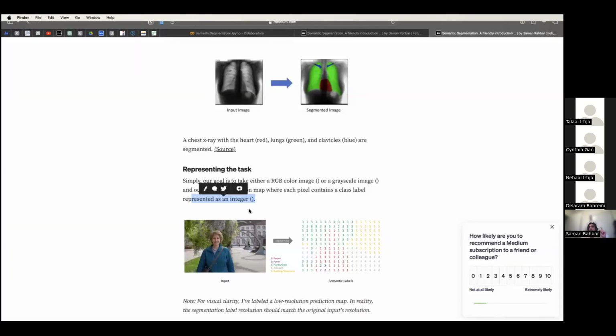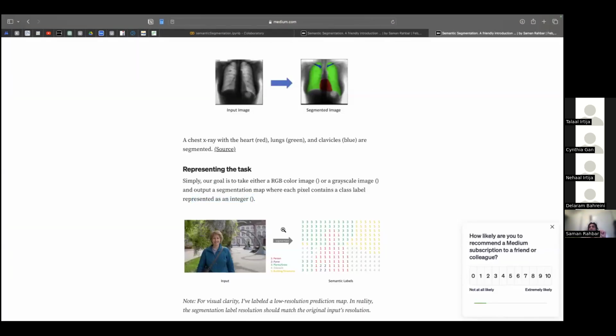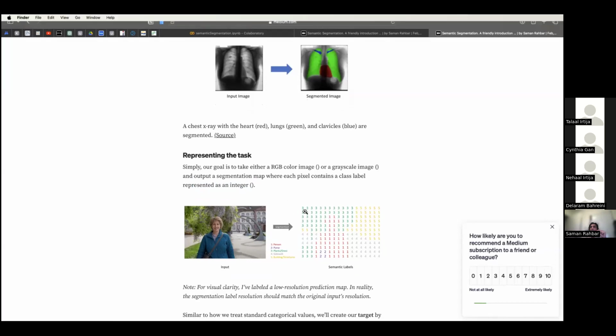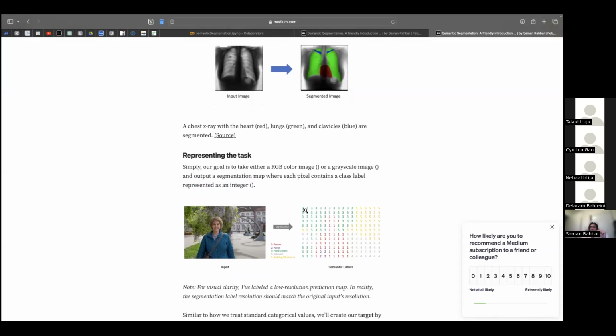But for segmentation, the way we present the problem, we use the same concept of different classes, but we represent those in a slightly different way. If you have this input image, it has so many different small pixels, right? What we do is try to replace the pixel number with the class number.